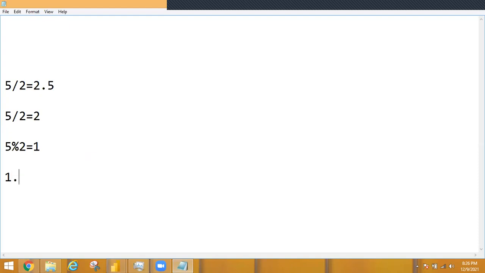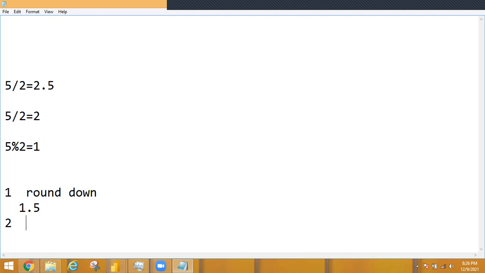Let's take an example. Say this is my value, 1.5. This 1.5 value is between 1 and 2, right? When I carefully see this value 1.5, it is between 1 and 2. When I want to get 1 as my value, I can use round down.